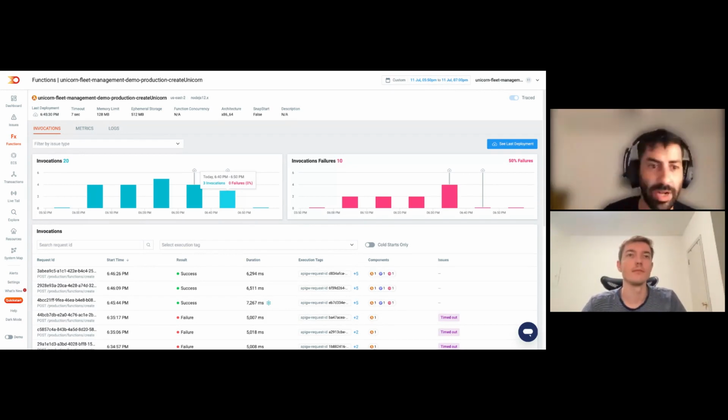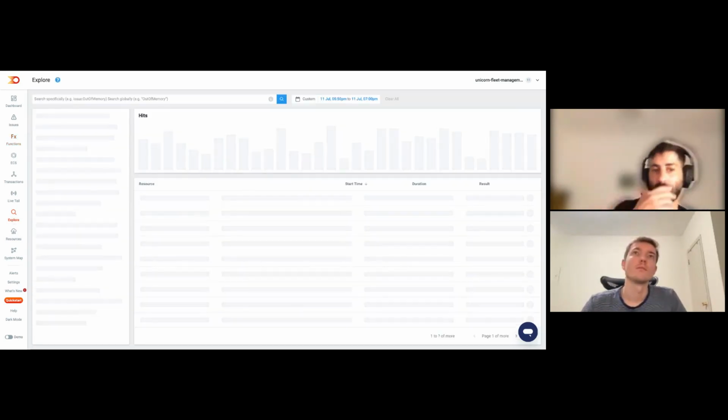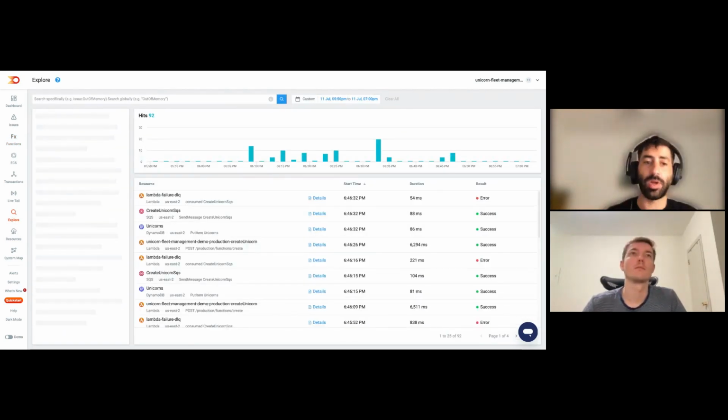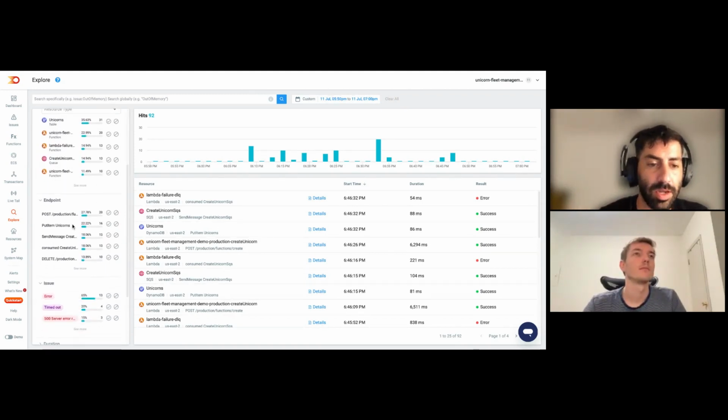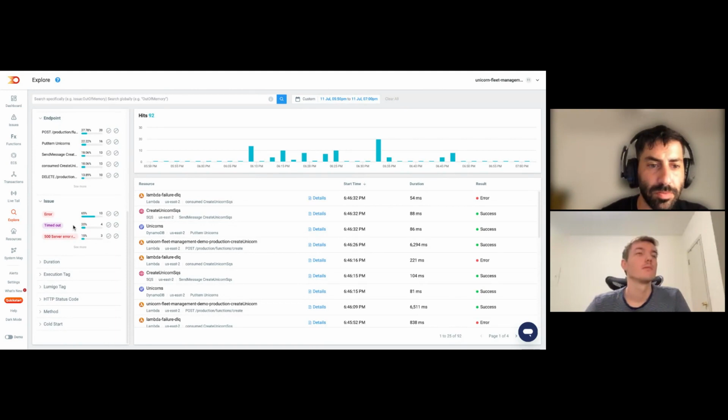invocation. But one last thing is I already know that this function is, let's say, prone to timeout, and I want to take a closer look to make sure that it does not happen again. So one of the things that I can do is go to explore, the same page that you showed us before. And here, all I need to do is select timeout.